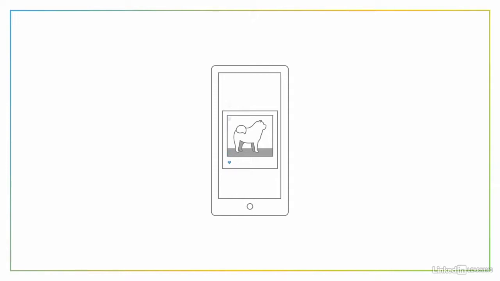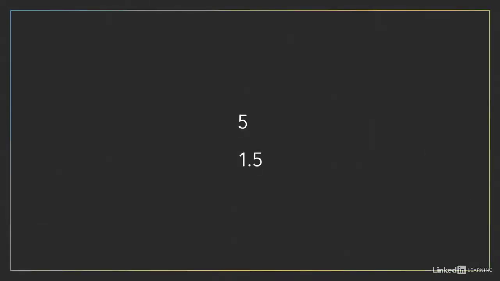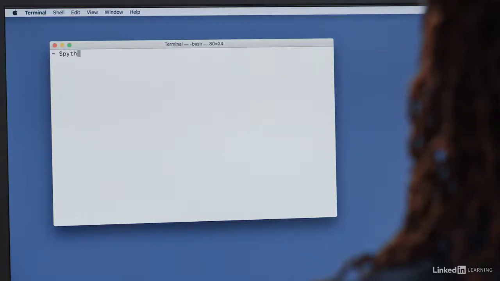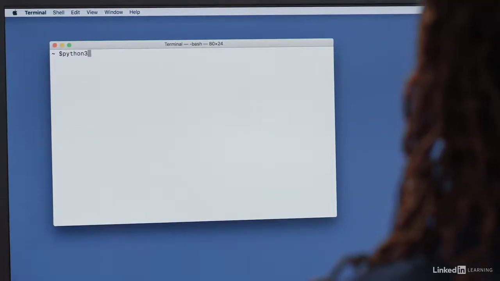Python treats numbers in a few different ways depending on how they're being used. And the difference is largely based on whether it's a whole or a fractional one. Let's look at a few examples. We can use the command line for this as we just want to do some basic math. So let's go to the command line and start our Python prompt. Remember, we can do that using the python3 command.